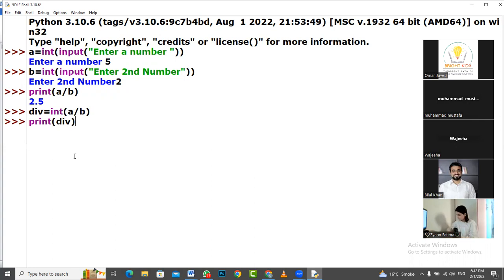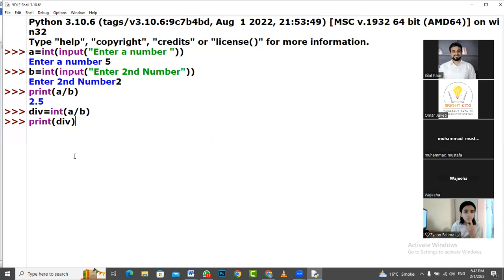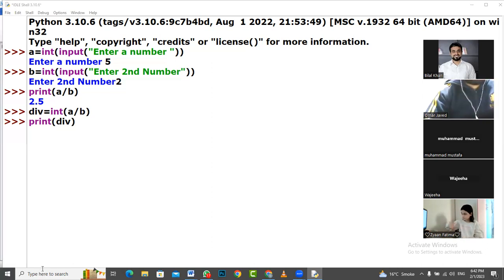And now I was asking just a simple question, and that question was, if I divide this number, A divided by B, I already know the answer of A divided by B. The answer of A divided by B is basically 2.5, because I have stored A to be 5 and B to be 2. And what I see is that the answer should be 2.5. But what's happening in there is that the number that we are trying to get the answer for might not be equal to 2.5. It would be different. It is not going to be 2.5.